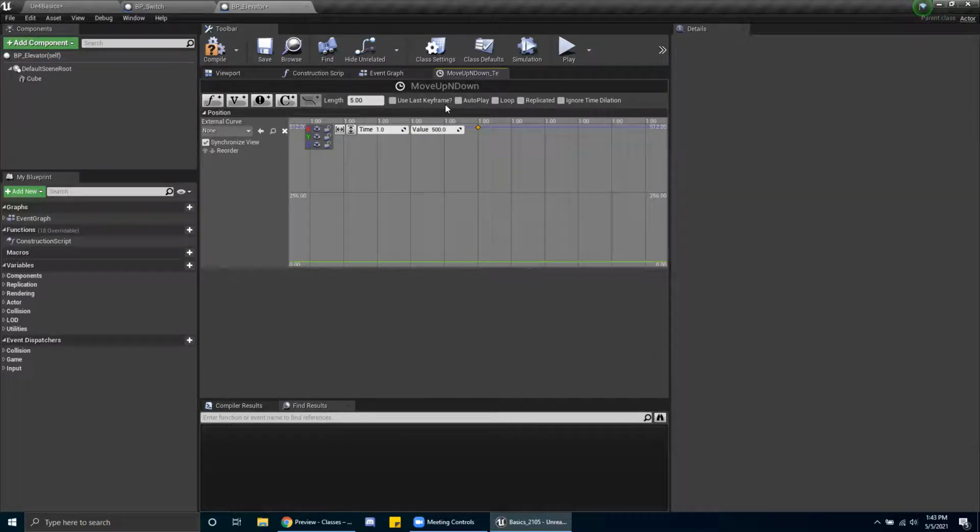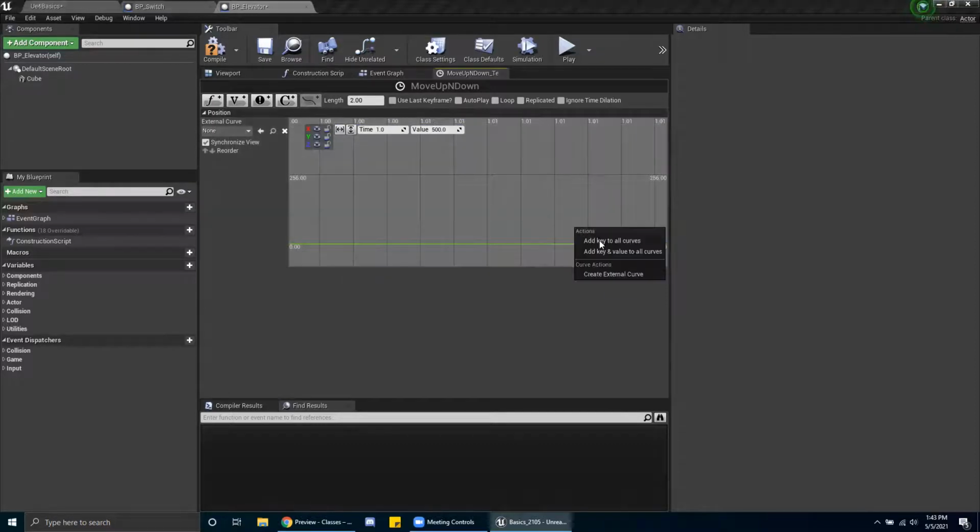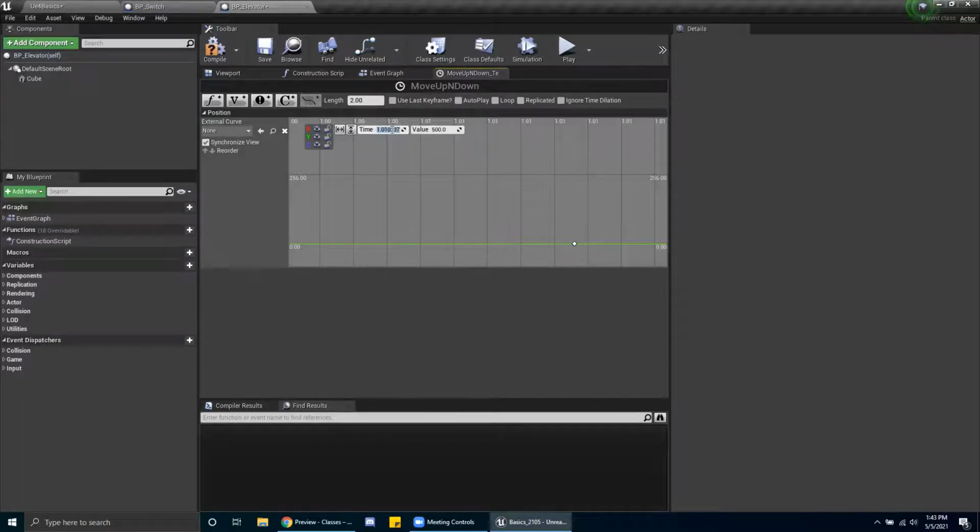Our length of the timeline goes to 5. We'll just say it goes for 2 seconds. And at 2 seconds, we'll add just another key in here. Add key to all curves. 2 seconds.